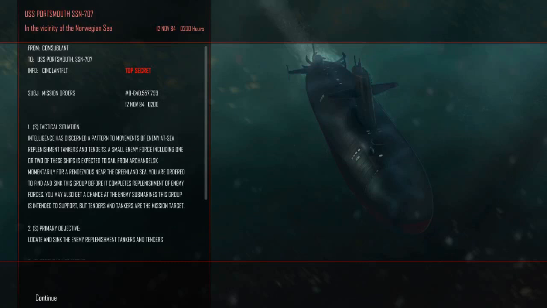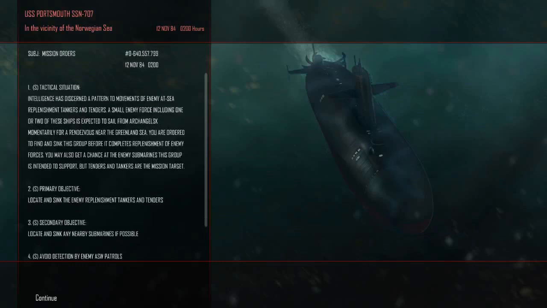And we get new orders. Pattern moves enemy ship, replenish tankers and tenders. Enemy force, including 1 of 2 of these ships, is expected to sail from Archangel. Rendezvous near the Greenland Sea. So we have to go there and sink that group before it completes replacement of enemy forces. Enemy submarines in that group. So they have submarines, they are going to have surface escorts. And we have to hit the tenders.